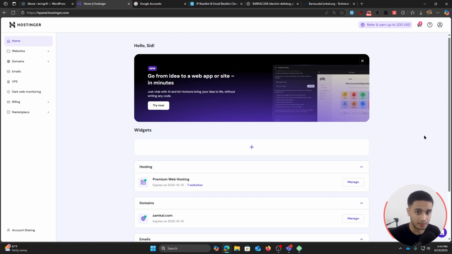Now I use Hostinger. It's something I've used for a while. I haven't had any issues with them. And the second thing is, if you really care about your email delivery, stay away from shared hosting. Get your own IP, get a dedicated hosting for yourself if you have an e-commerce store or something like that. That's going to be really important as well.